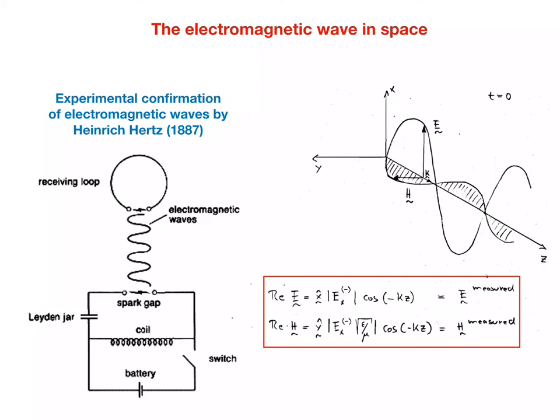In comparing such experiments with theory, the real part of the electric and the magnetic field have to be considered. The corresponding real electric and magnetic wave functions are given in the red box. For a fixed time and plane waves propagating in the z direction, the functions are sinusoidal with the argument kz. The sign in front of kz identifies the direction of propagation. The amplitude of the electric and the magnetic field differ by the factor square root of epsilon on mu.